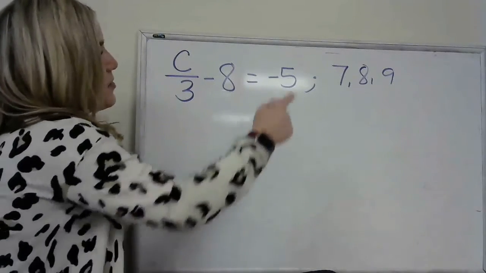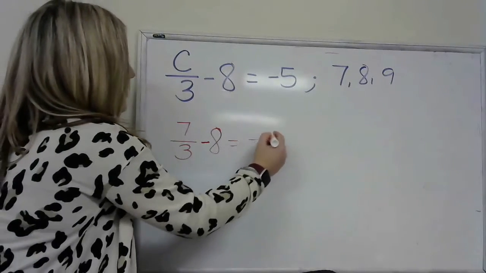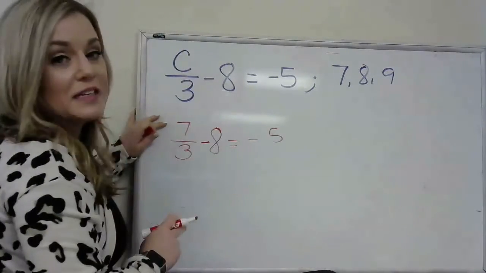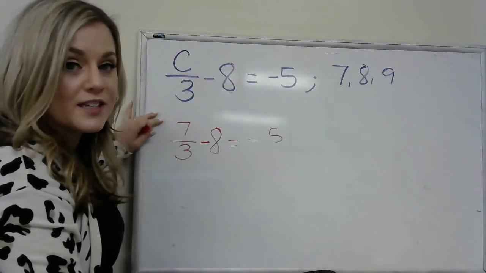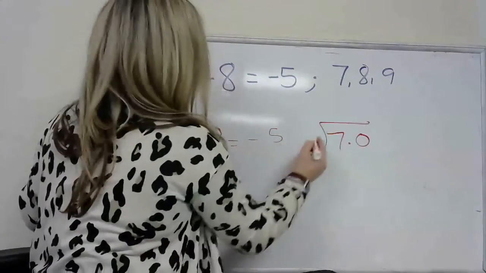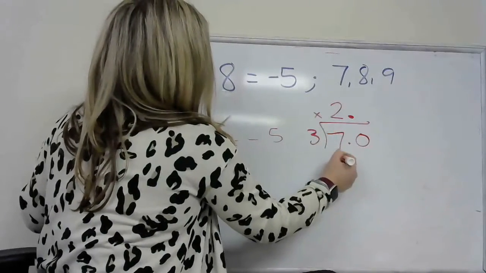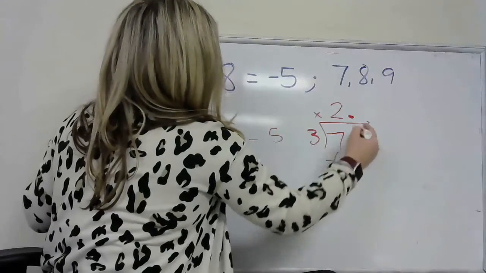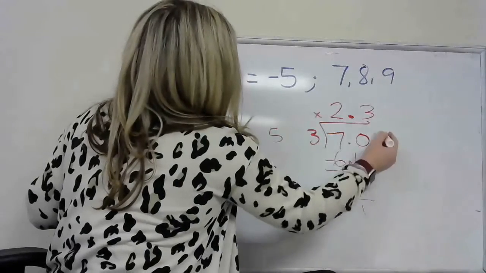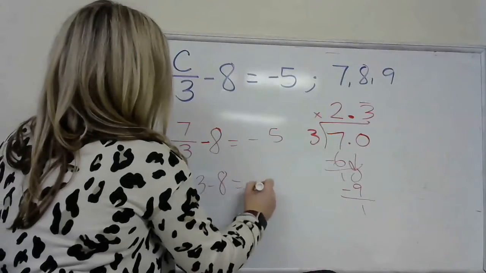All right, so we're going to start with 7. So we're going to do 7 divided by 3 minus 8 equals negative 5. I'm going to come over here and do my T-bow, which means top in, bottom out. The top number goes in the division box, the bottom number goes out. And it looks like I may have a decimal. 3 will go into 7 2 times. 2 times 3 is 6. Ooh, okay, and then that's going to be 3, which is going to be a repeating decimal. So we have 2.3 minus 8 equals negative 5.